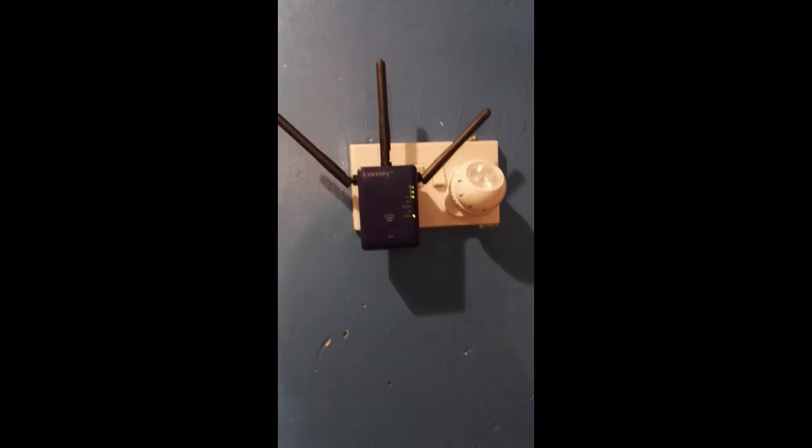What else do we get in the box? A nice little packing piece. A nice little guarantee card, which we need to keep somewhere safe. And here is a lead. Looks like a phone lead. Wonder what we need that for. Okay, yeah, it's a network lead. Because what this has got in it, it's actually got some network connections. So I think that's so that you can plug a wired device into it if you want to.